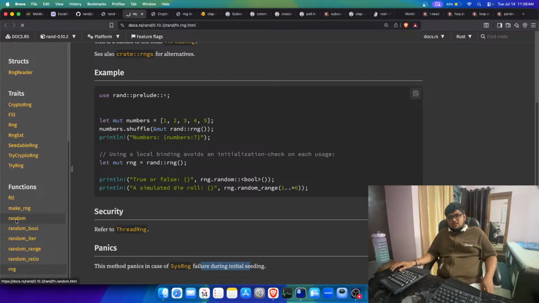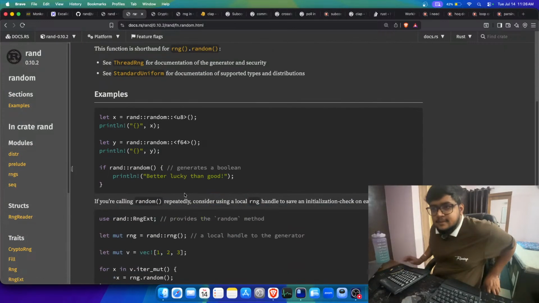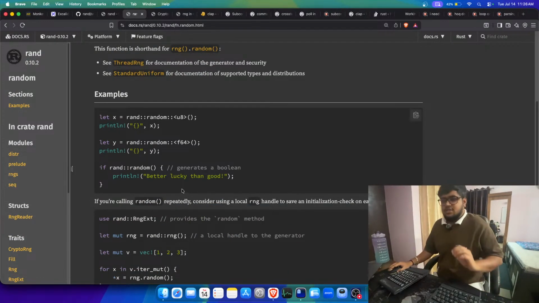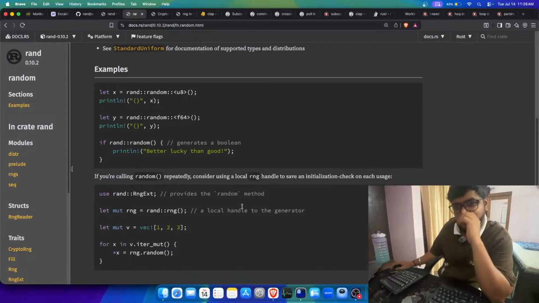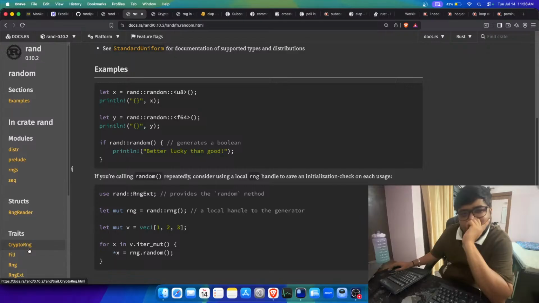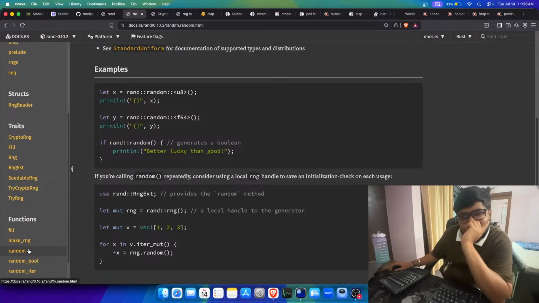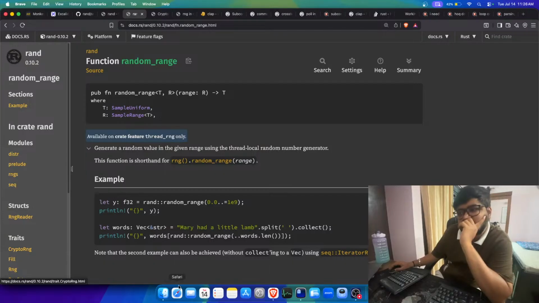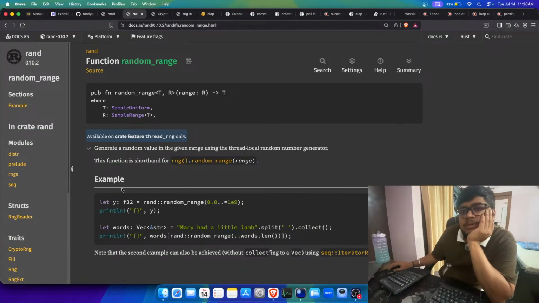Let's check out this thing. Using local RNG handle to save initialization check on each use. Range. Generate a random value in a given range using thread local random number generator. Yeah, I think we need something like that.